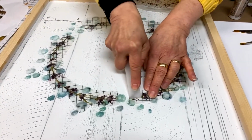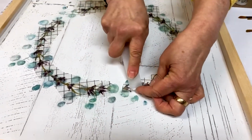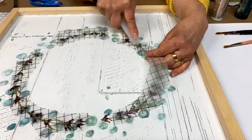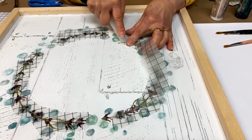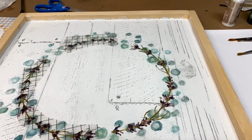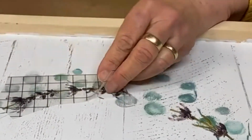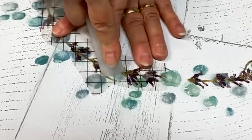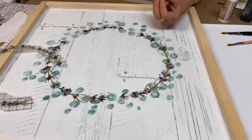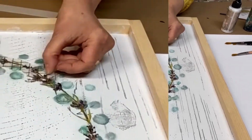Then with the IOD applicator stick, rub the pieces on, overlapping them, and placing them going in one direction around your wreath. I cut up little pieces of the lavender and apply them overlapping until I get a pleasing arrangement. Don't be afraid to use those little violets in there as well. I like these because they kind of have that circular spray going on, so I can begin to then fill in.